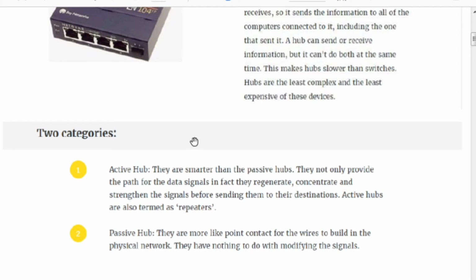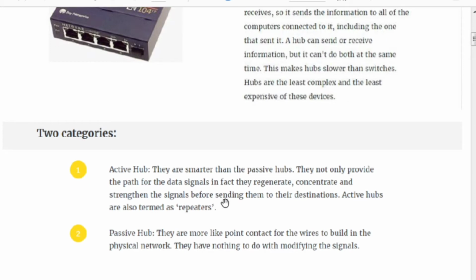Active hubs are also termed as repeaters. And the passive hubs are more like points of contact for the wires in the physical network. They have nothing to do with modifying the signals.